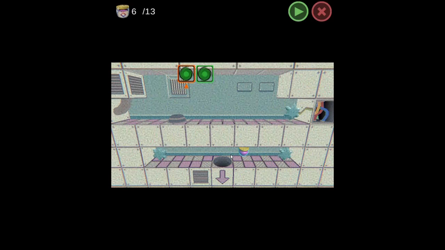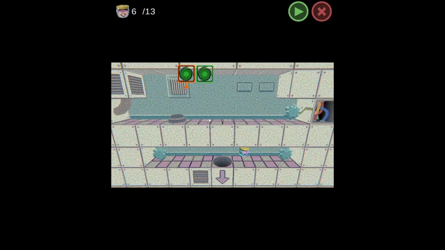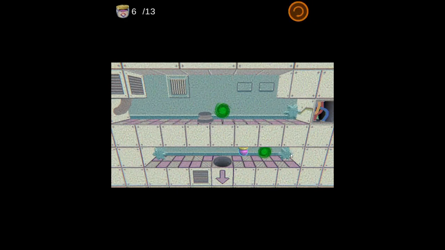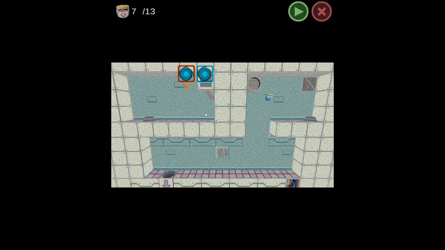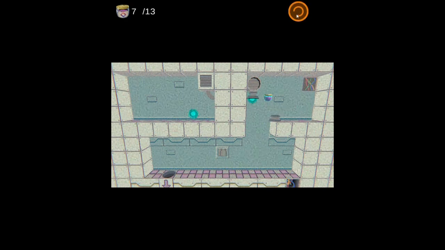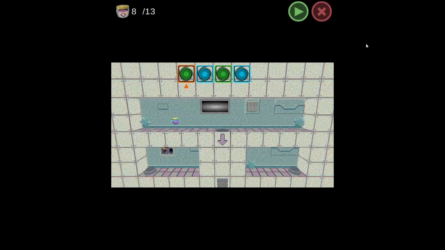Alright, so now it's added a new mechanic, so I want them to go left. But I think if I use 2 greens, will that kind of double reverse it? Let's see what happens first. So I think this is going to hit this. No, it doesn't. Alright, so 2 greens don't double each other. Alright. So this time there's 2 of these fellas.